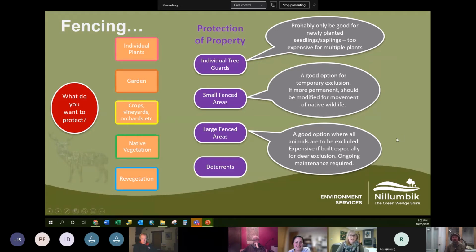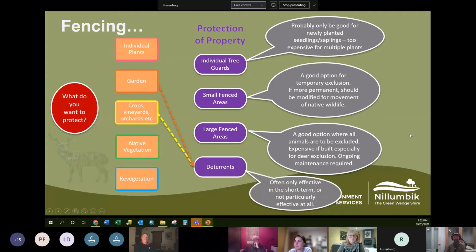Let's not. Yes, John's asked, is it an old wives' tale that deer are deterred by human hair being hung up in pantyhose on the fence? I think that was one of the deterrents I looked at. I think it comes down to the human scent or the scent of another animal that makes them think that there's a predator in the area, isn't there? Yeah, so a lot of the time it's just change.